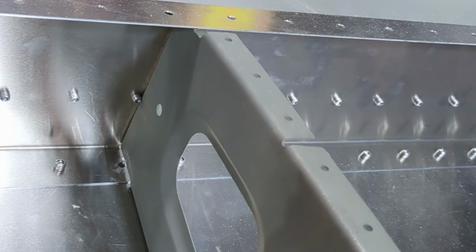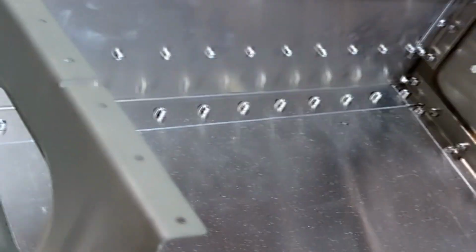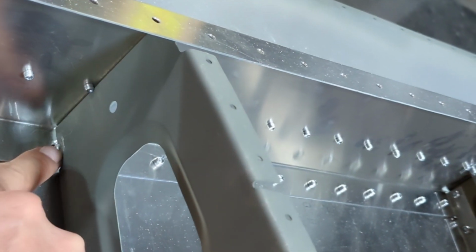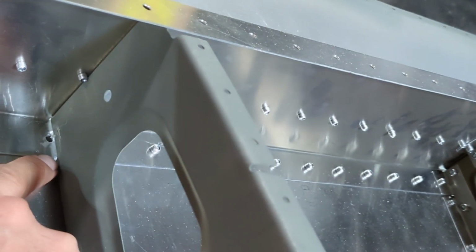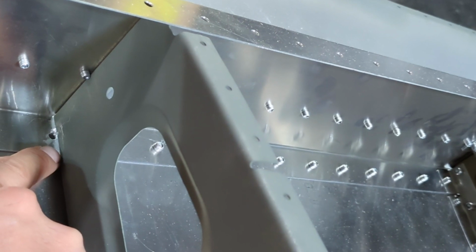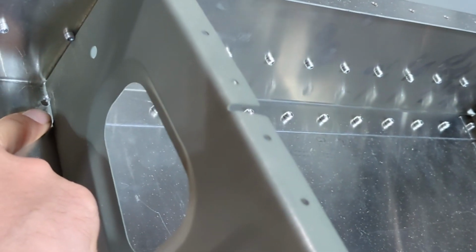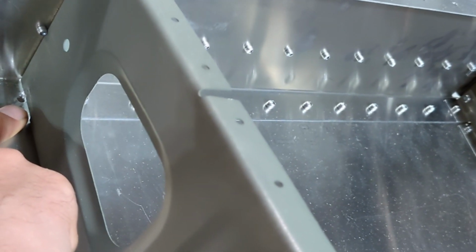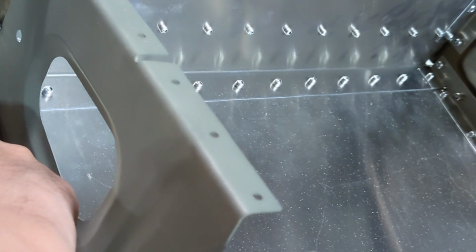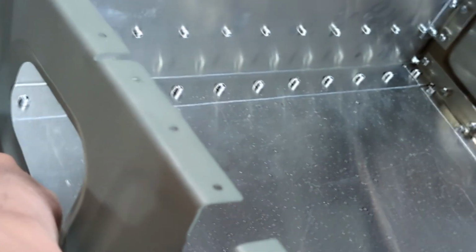On the Facebook community, someone suggested that I will need to cut a little bit of material off this rib and maybe sand it to make this gap larger. I think that makes sense. I have already sent an email to Sling Technical for them to confirm this is okay to do. Then I'll probably just do that sometime next week. After this and the wirings, I think I will be ready to move on to the top skin.